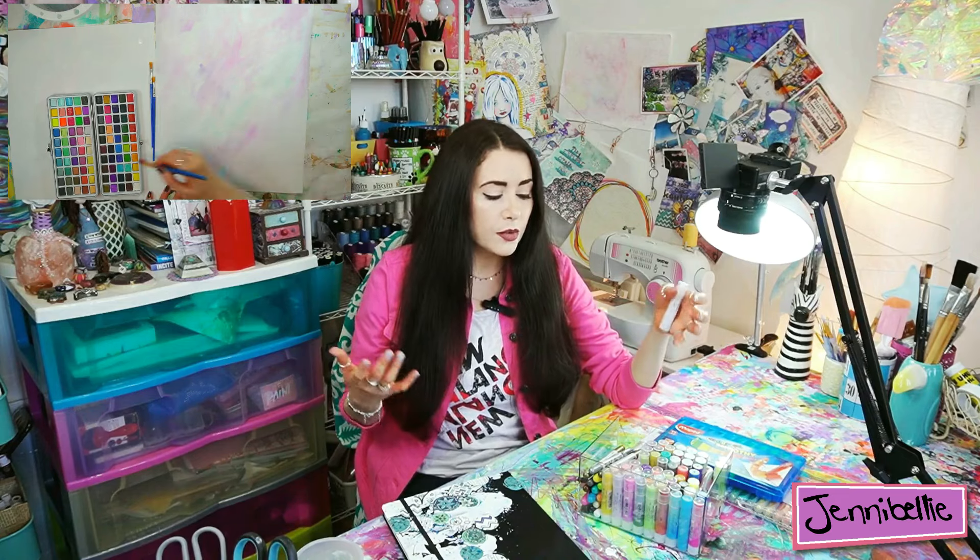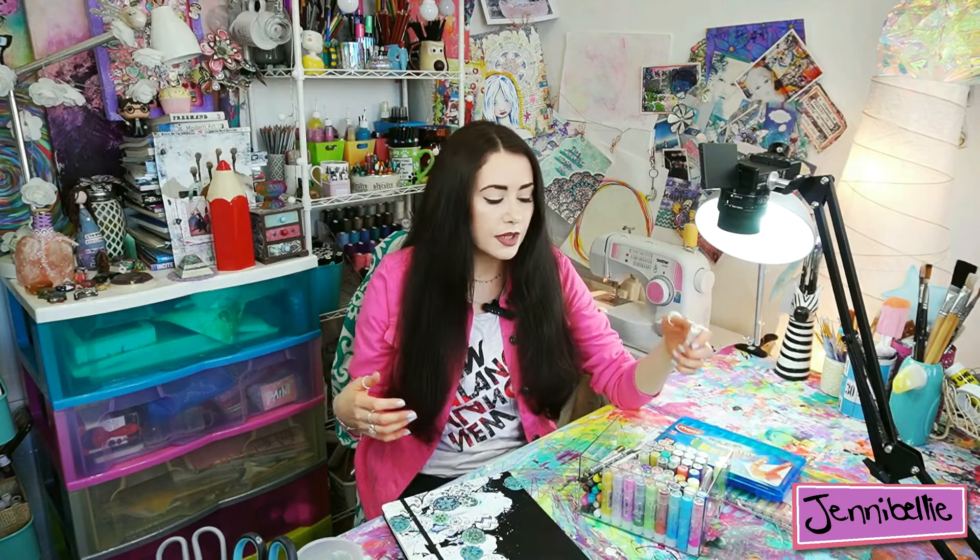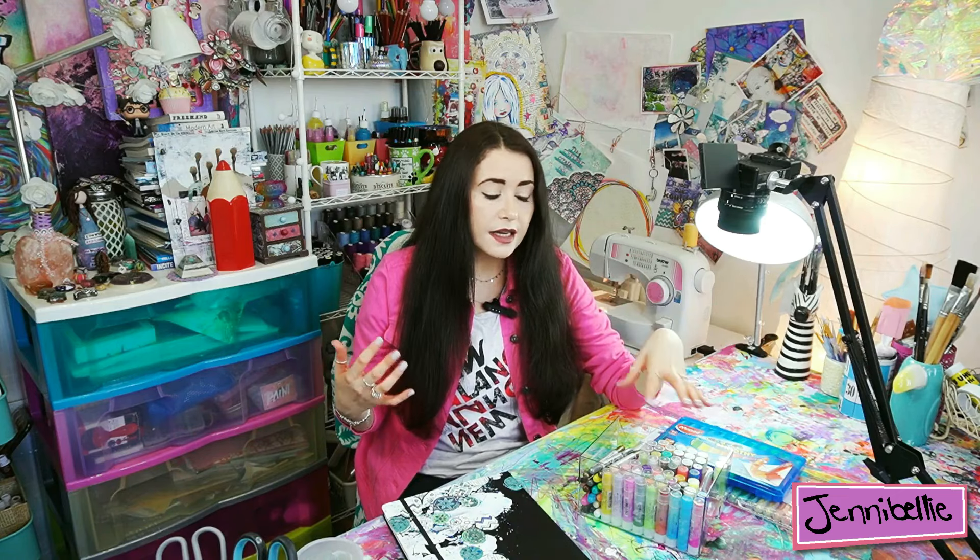Having said that, pearlescent or glittery watercolors are everywhere and you can get them on Amazon for next to nothing. I got a huge set — literally a dozen pounds, about £12 — and there are a hundred watercolors in there, and a lot of them are metallic or glittery. Mica is the ingredient they use to give that shimmery effect and it's readily available, so you can again substitute if you wanted something water-soluble with a nice shimmery effect but cheaper.